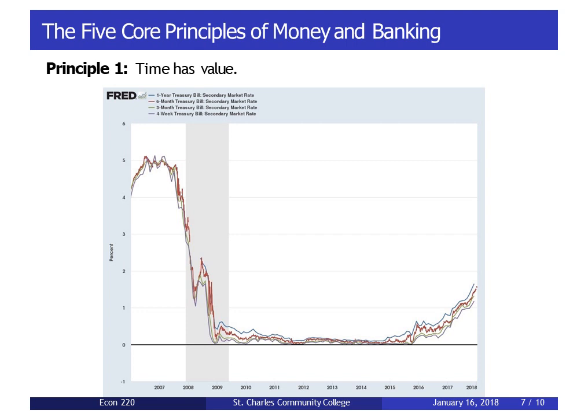As well, the red line is above the green line. It means the interest rate on the 6-month treasury bill is higher than the interest rate on the 3-month treasury bill. As well, the blue line is above the red line, which means the interest rate on the 1-year treasury bill is higher than the interest rate on the 6-month treasury bill. What does this mean? This means that the later a loan matures, the larger the interest payment is. This clearly proves or satisfies the first principle.